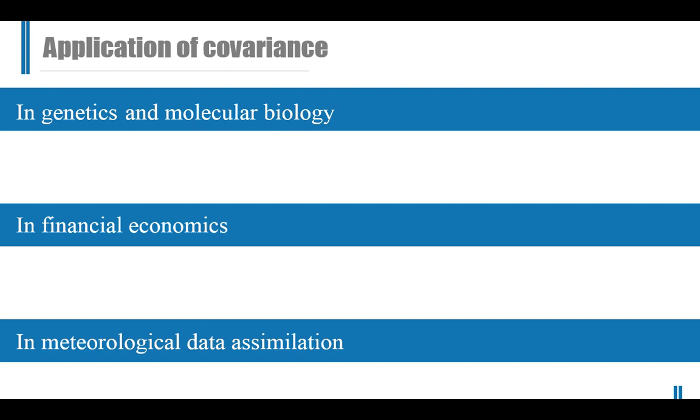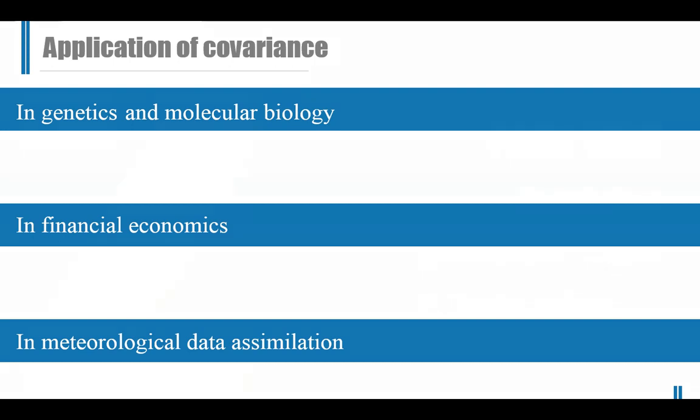Secondly, covariance plays a key role in financial economics, especially in portfolio theory and in the capital asset pricing model. Covariance among various assets' returns is used to determine, under certain assumptions, the relative amounts of different assets the investor should or is predicted to choose to hold in a context of diversification. Thirdly, the covariance matrix is important in estimating the initial conditions required for running weather forecast models.